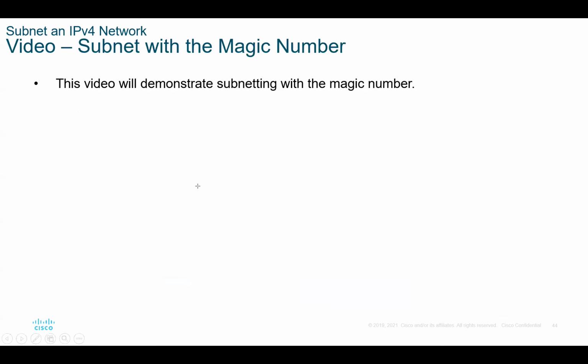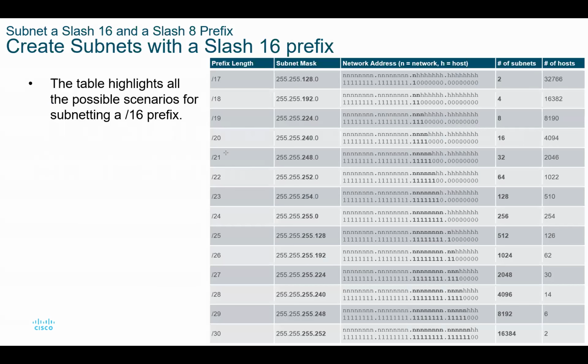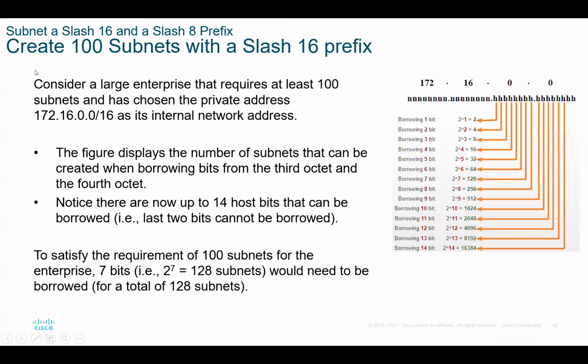I think there's something particular I'm looking for, and when I get there, I'll use it as an example. Again, this is subnetting, and subnetting is still the same, whether you have a /16 or a /12, it doesn't matter. Those procedures are the same, and I want to use a /16 in the example. Okay, look at this here: we want to create 100 subnets with a /16 prefix.